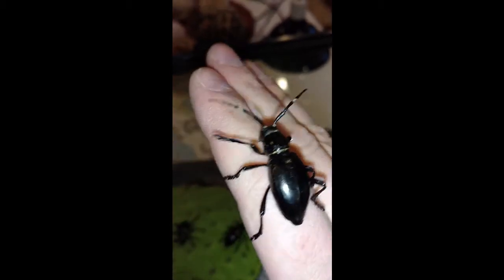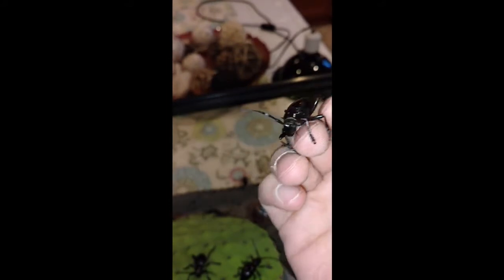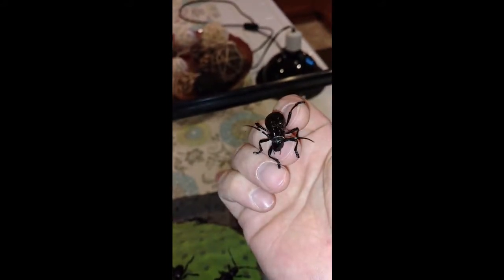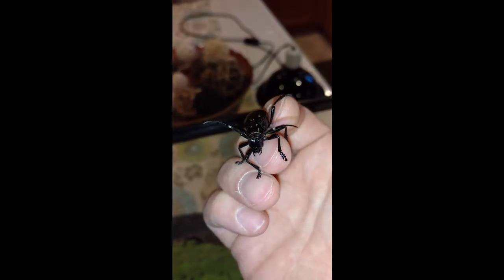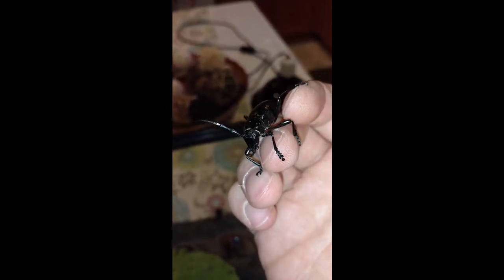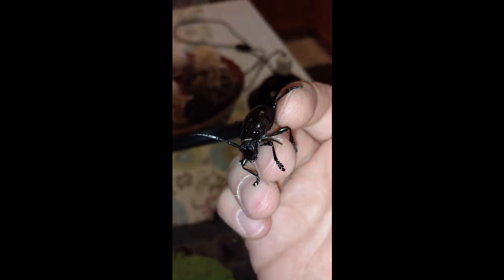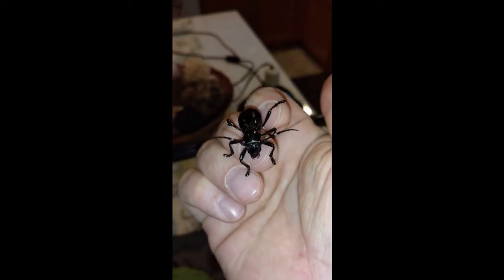This amazing bug right here is Monilema. No idea if I'm pronouncing that correctly. Never heard any two people pronounce it the same way. But this is a Cactus Longhorn Beetle. They live down in the southwest deserts. They actually range up pretty far north, but they're very common in Arizona.